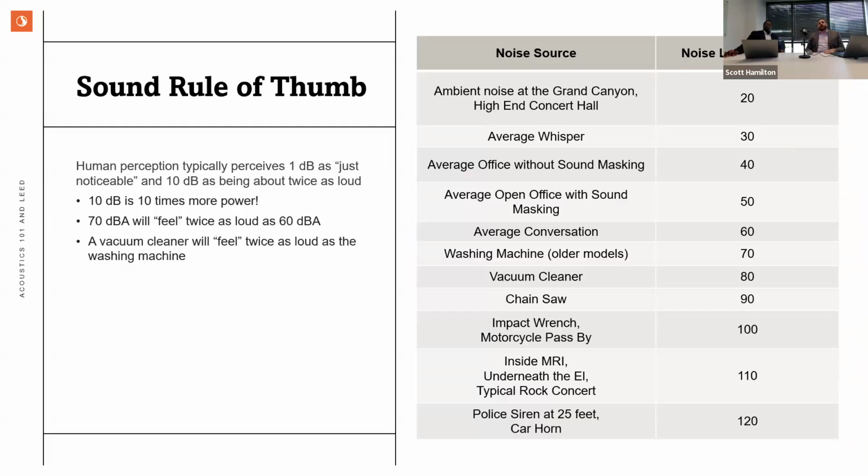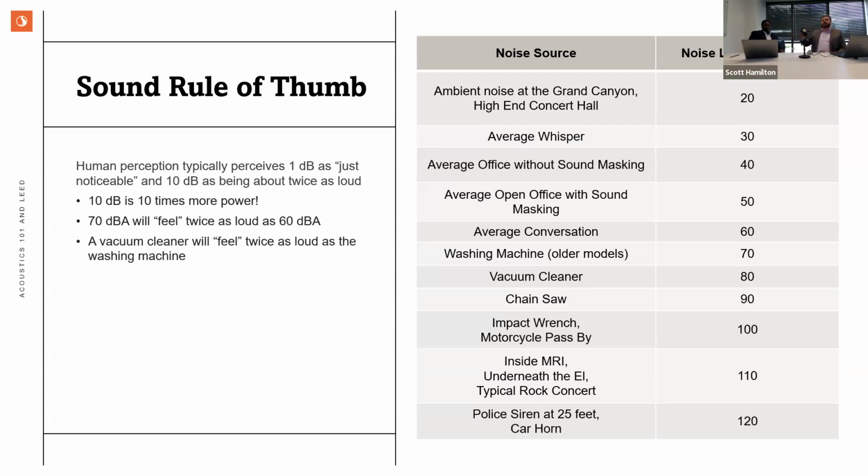Some basic rules of thumb when we talk about decibels: 1 decibel is what's considered a just perceivable, or just noticeable, difference. If you want to go home and play with this, you might have an older audio amplifier that has a decibel meter on it. You can sit there and turn it, and you can see, yeah, about 1 decibel is really all I notice.